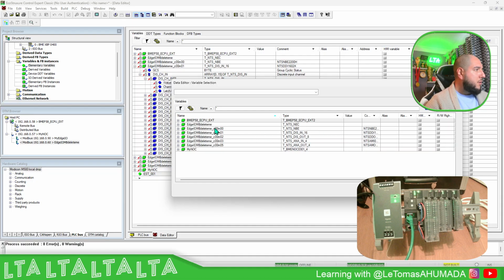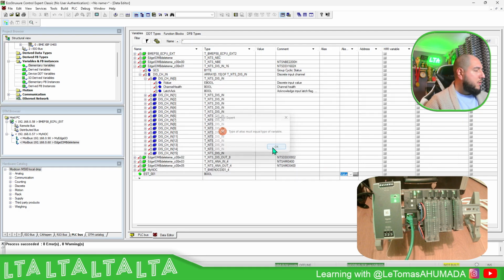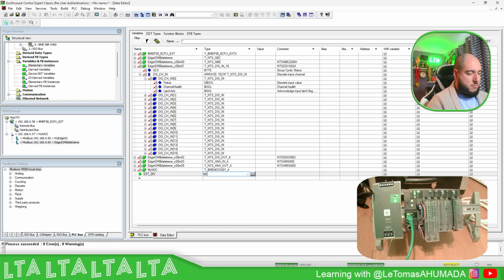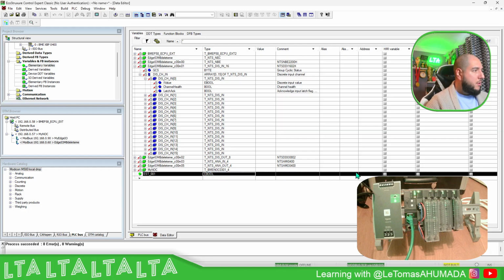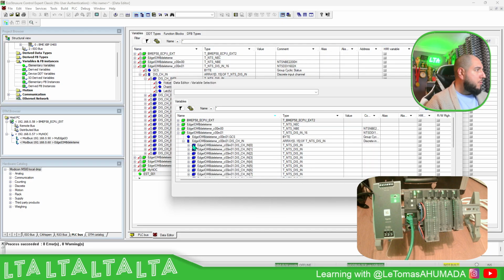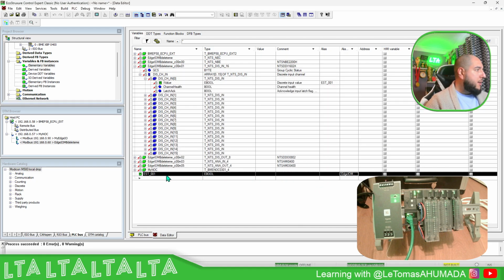Here, digital input, value input. Yeah, I know, it needs to be EBOOL. Now it's going to work. Digital input, value. And then it's linking this one to this one directly, and you don't need to use the whole path, just this, to use this variable. This is one way to do it.